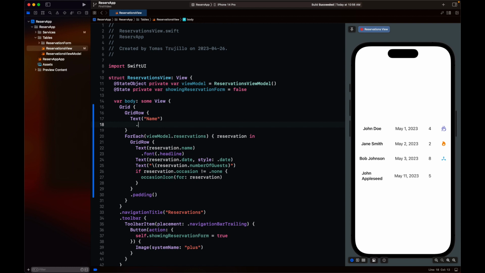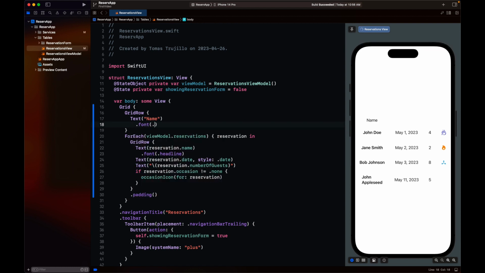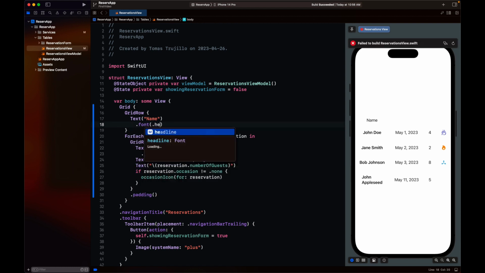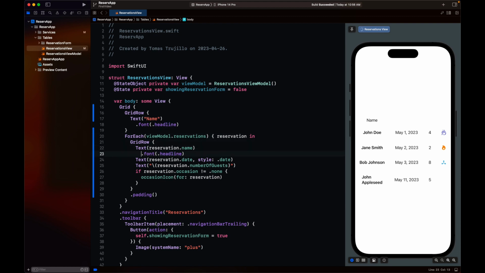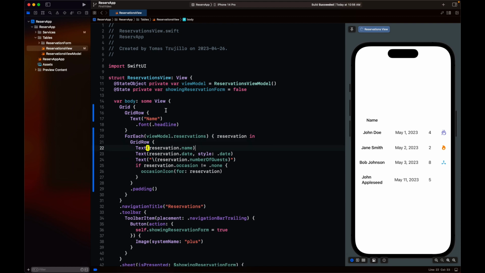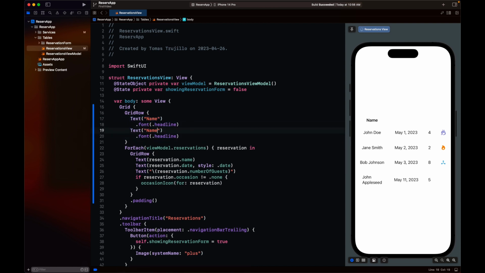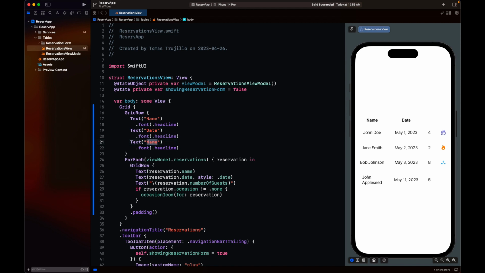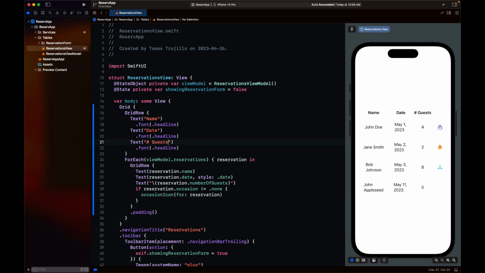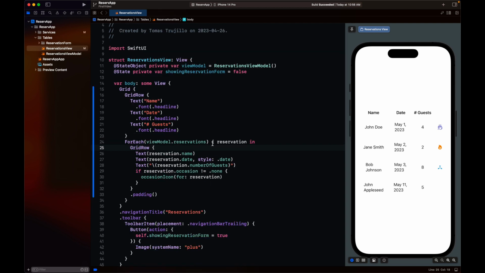Choose the name, and we'll use font headline, which we were previously using for the name. Let's remove this. So we have the name. Copy this for the date and the guest. Okay, there we go.